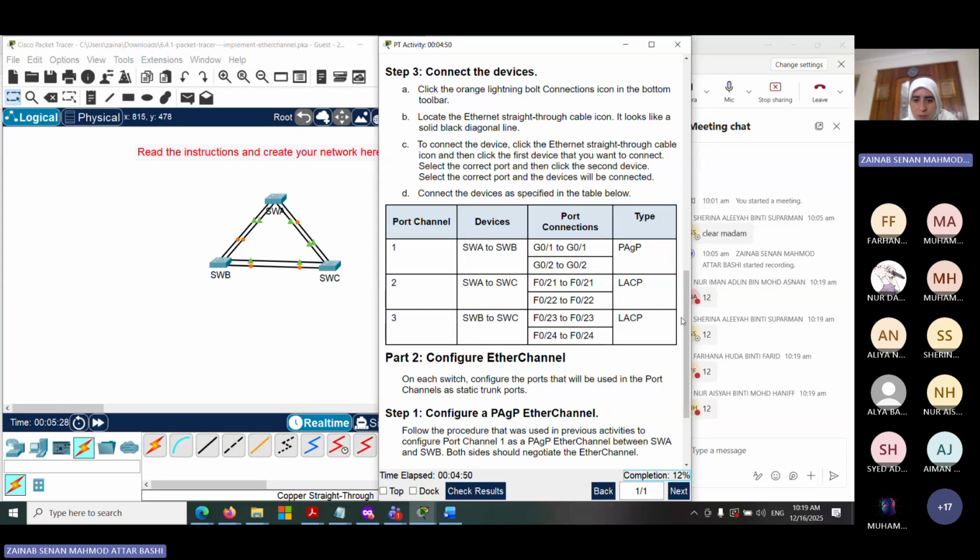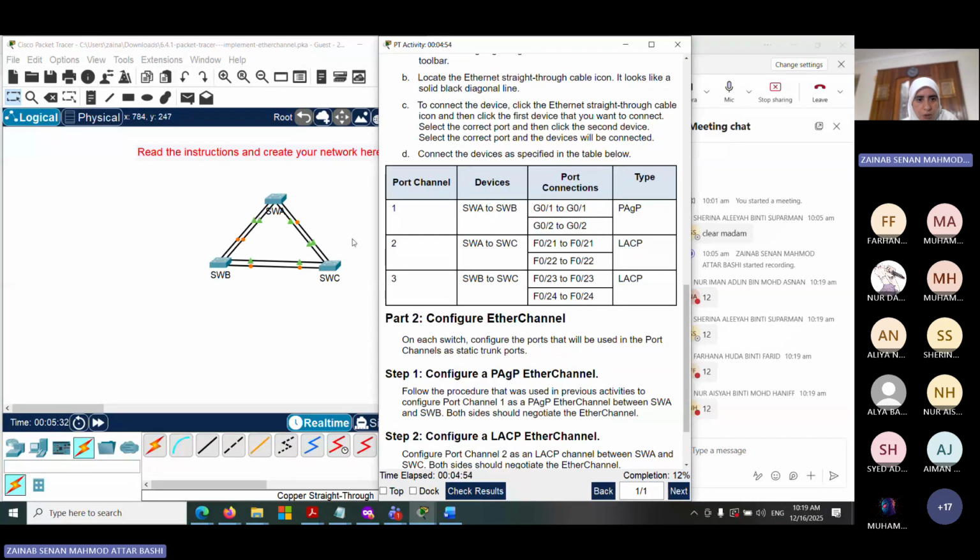Now let's see what they want us to do. They want to configure the EtherChannel because you can see we have a link, but if you don't put the protocol, they would not work. Actually, the network will have a lot of troubles. Now, if you look at the lights also, you see some of them are green, some of them are orange color. Why? Simply because you are having a spanning tree protocol formed here. And the spanning tree protocol is looking at the switches as 6 different switches. Now, it's not looking at them as 3. Every link here is connected to a different port. Each port is considered as one switch.